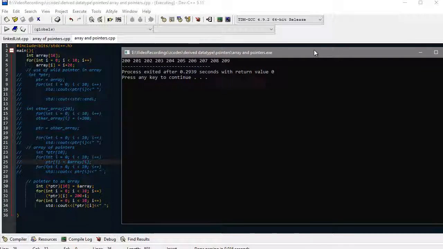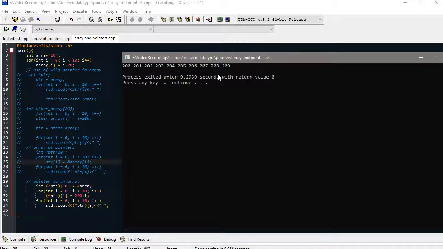So again we end up with the same answer which we expected. Over here we just kept the values 20 to 29 in our array, but later on, over this position, I have changed the values inside the array and retrieved all those values.